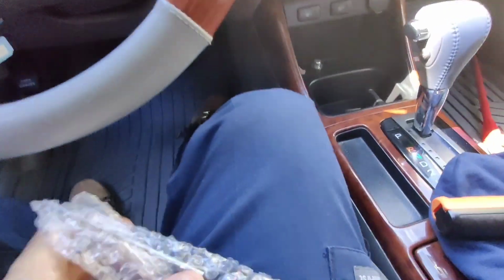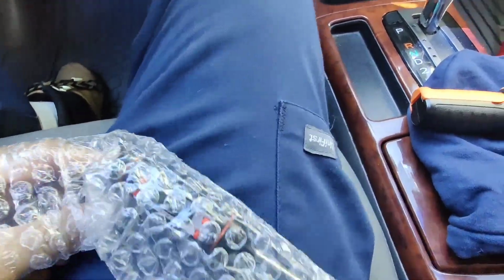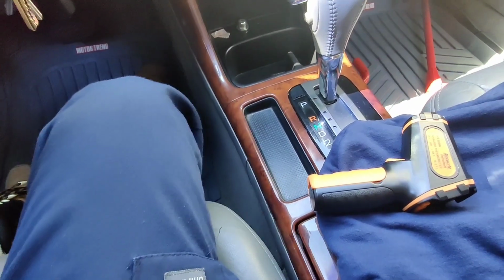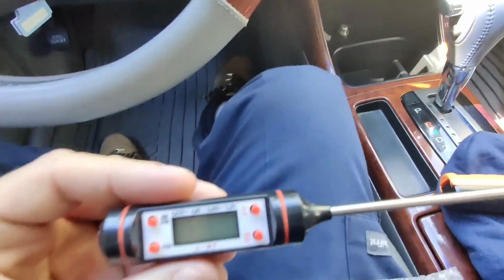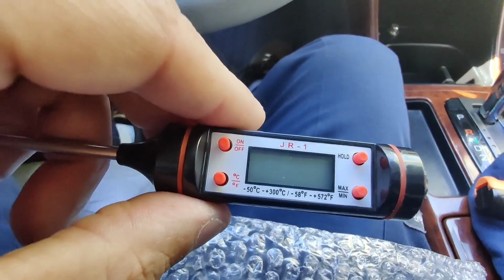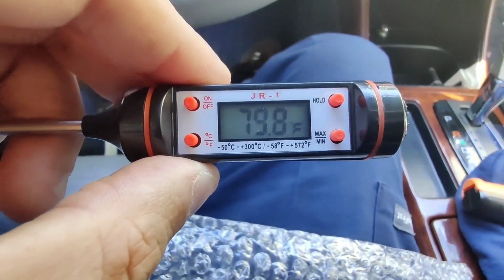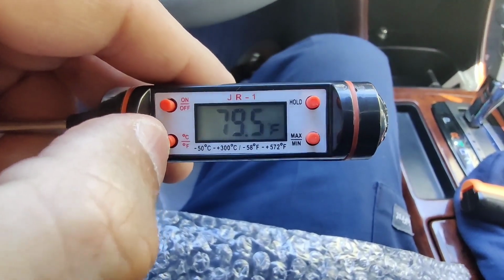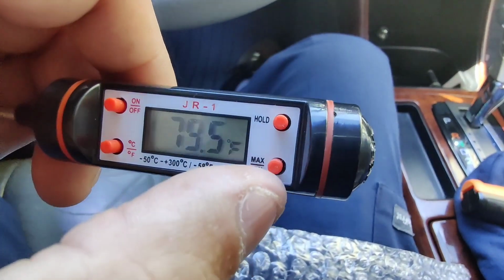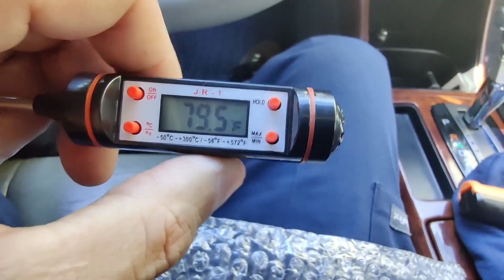Also, it comes with this little thermometer here for food. Like if you're doing a barbecue, you're doing a steak or whatever, or a nice pork chop or ribs, you want to check the temperature of it. Comes with this other nice little thermometer here. Press on. There you go. Fahrenheit and Celsius also, guys. And also max and minimum. And hold.